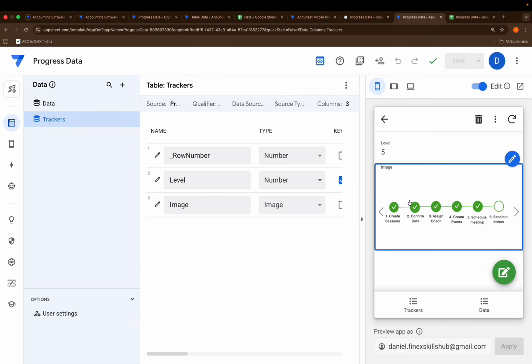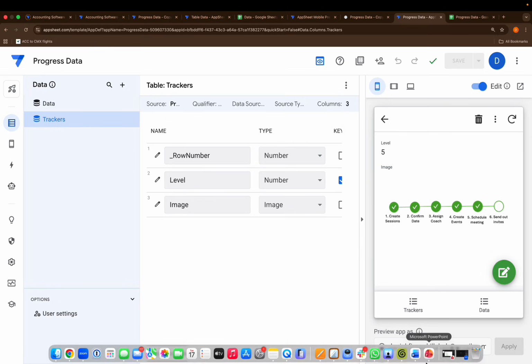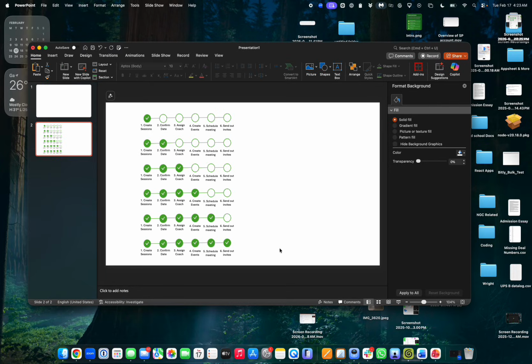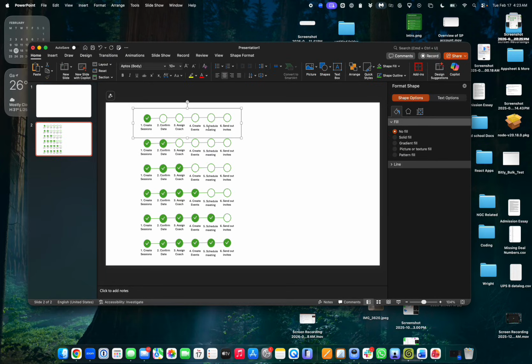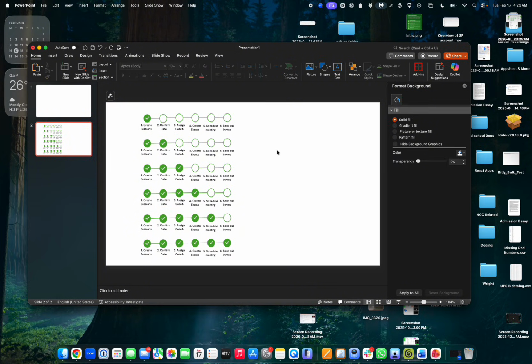Okay, so at this point, you can actually end the video because you probably understand how it works, right? But I'm going to show you how you can create this and then how you can incorporate everything in there. So how did I create this? If you come into PowerPoint, it's very simple. So this is the visual that was created, and then I just took screenshots of these. Is that okay? So now let me show you how I did this.